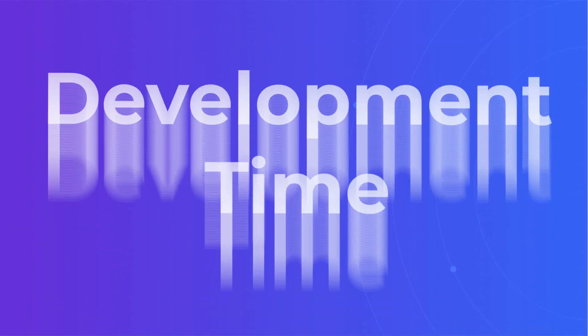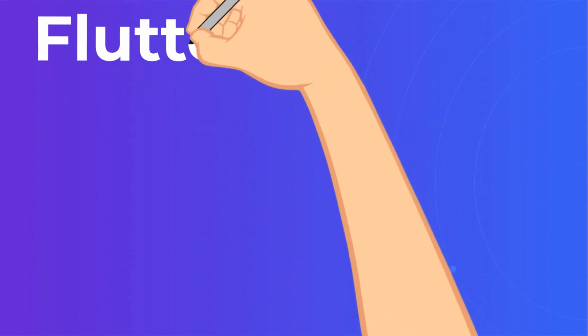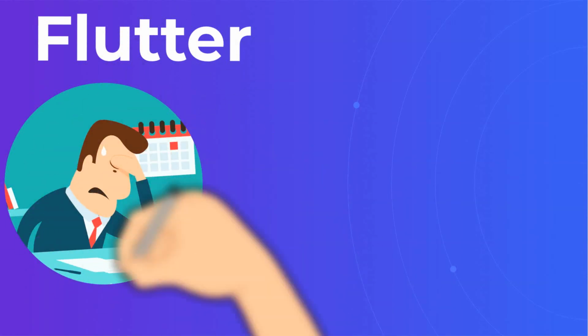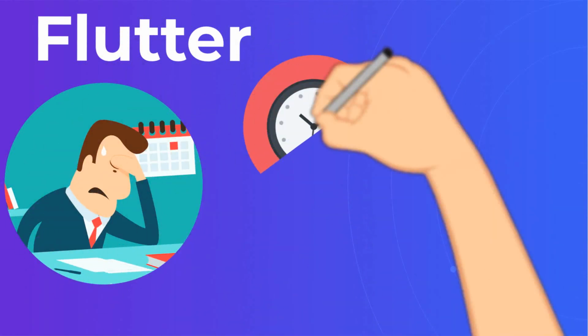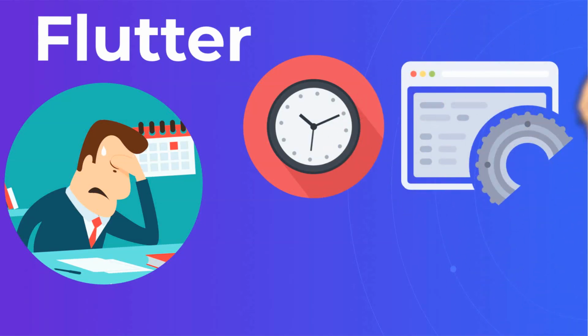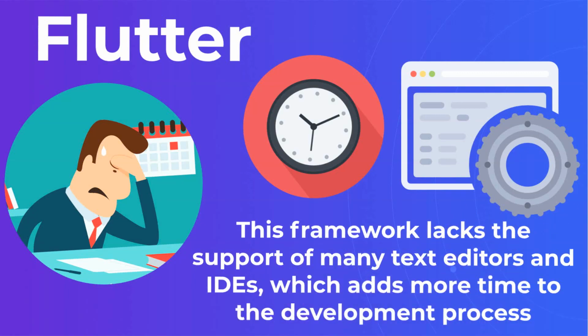Development time. Flutter. In a straight-up development speed contest, which is better, Flutter or React Native? This framework loses. The Dart language is not as widely used or understood by developers. Though most people love its hot reload feature, this framework lacks the support of many text editors and IDEs, which adds more time to the development process.